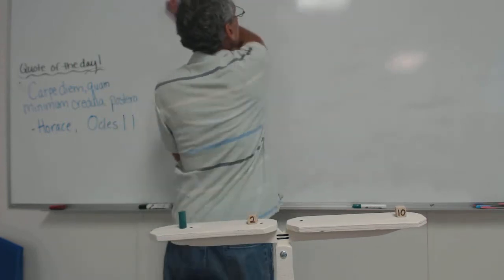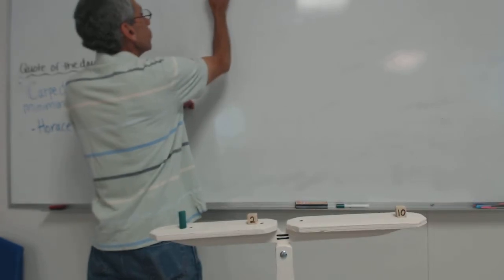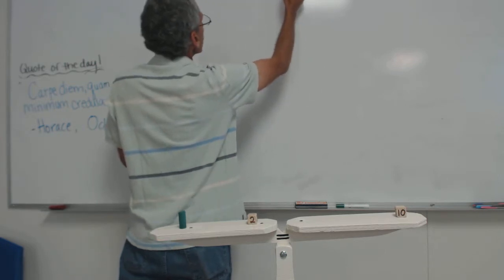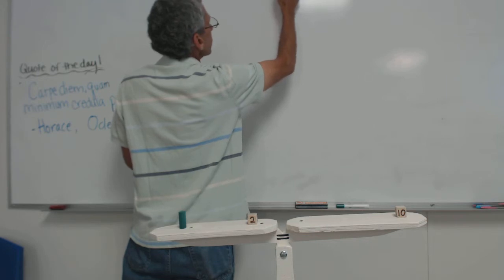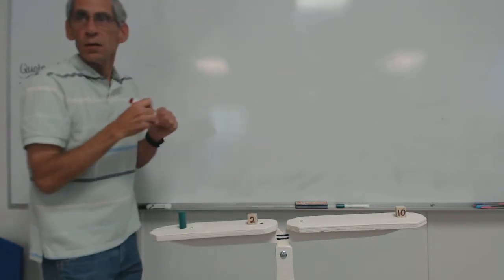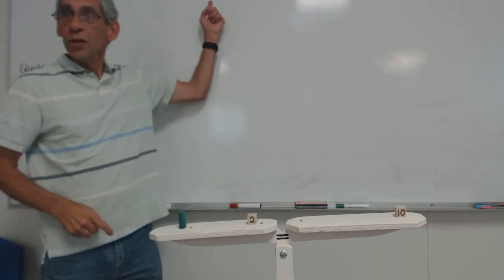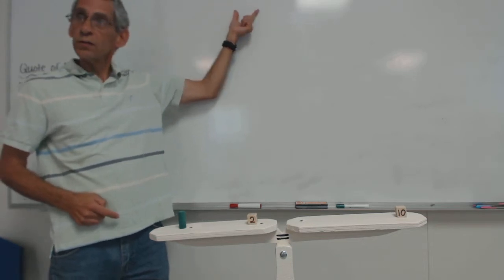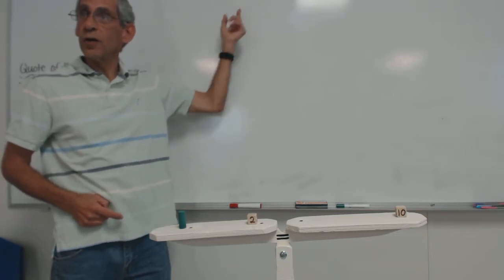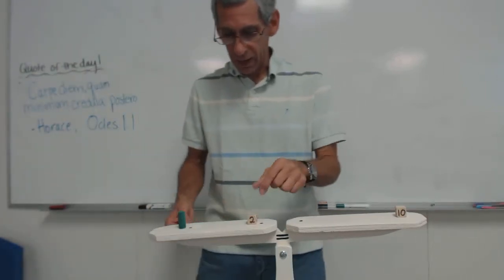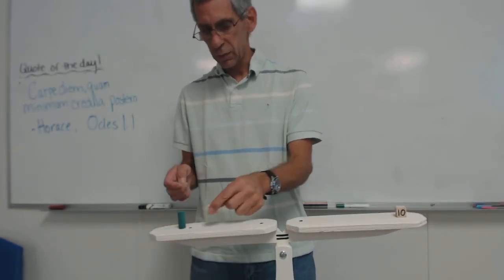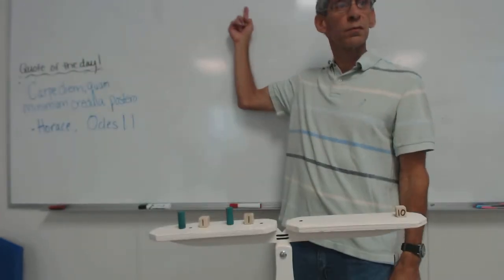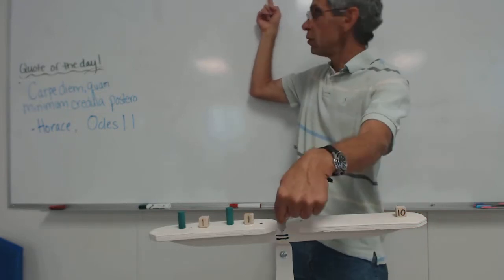What if I gave you something like this? 2 parenthesis x plus 1 equals, I don't know, x plus 4. So what that says is I have 2 x plus 1s. If I'd used the distributive property, I could have 2x plus 2. But really, what it's saying is I have an x plus 1, an x plus 1, and I have an x plus 1. That's what it's saying. I have 2 of them. Does that make sense to you? Yeah. Right? Equals x plus 4.